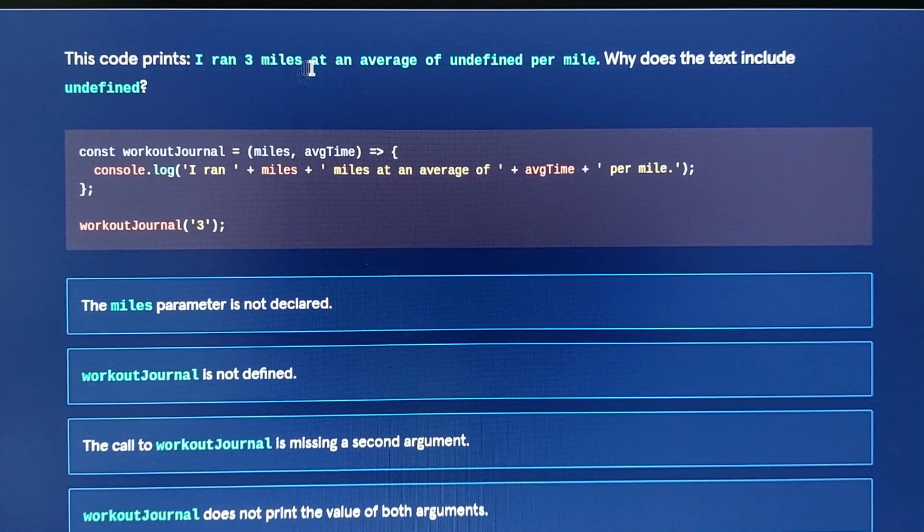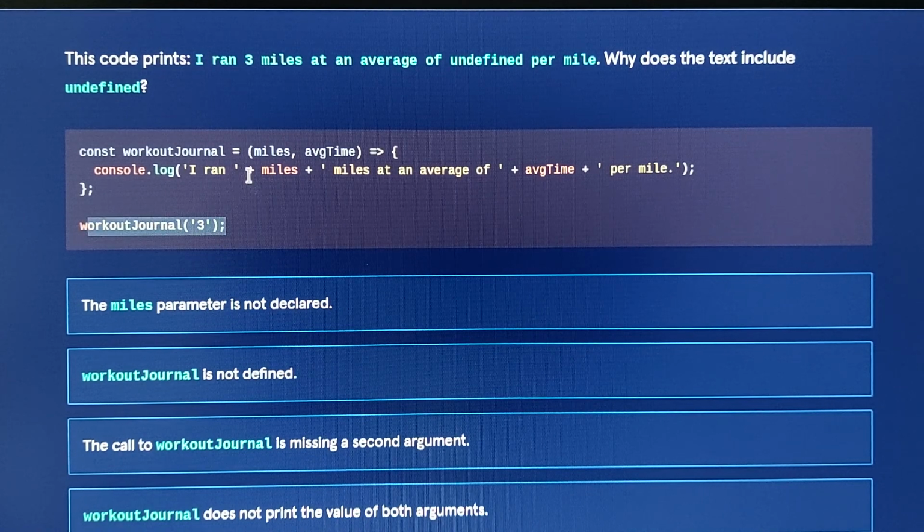This code prints, "I ran 3 miles at an average of undefined per mile." Why does the text include undefined? Okay, so we've got a variable, a function expression with parameters, console logging "I ran", plus miles, plus the average time. Workout journal: they've called the function.